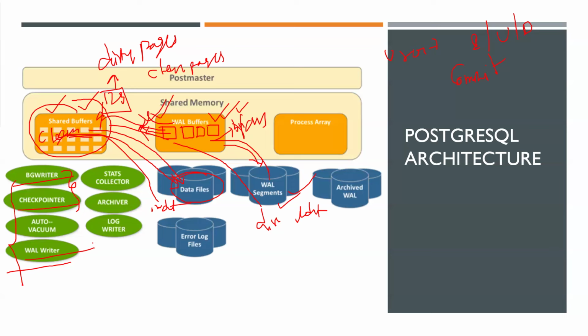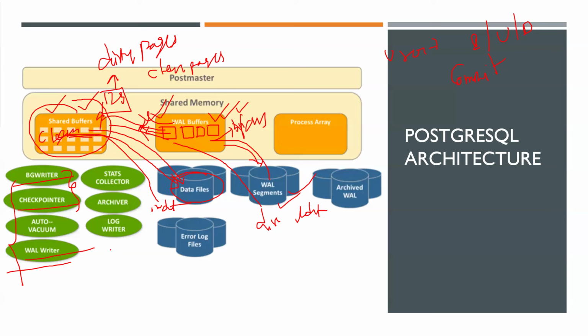Clear. Because these are the main processes, our first focus. Later on, we will focus on auto vacuum, archiving, all the stuff. Auto vacuum and MVCC, I will take a separate session to understand more about what is plain vacuum, what is full vacuum, what will happen when you go for plain vacuum, what vacuum is firstly. Being SQL engineers, we are completely unaware of this concept, and this is one of the most important. Oracle people can understand it easily, but for SQL it's difficult to digest, but I will make you comfortable in terms of vacuum and auto vacuum. As of now, no need to worry. We'll see in the next session.